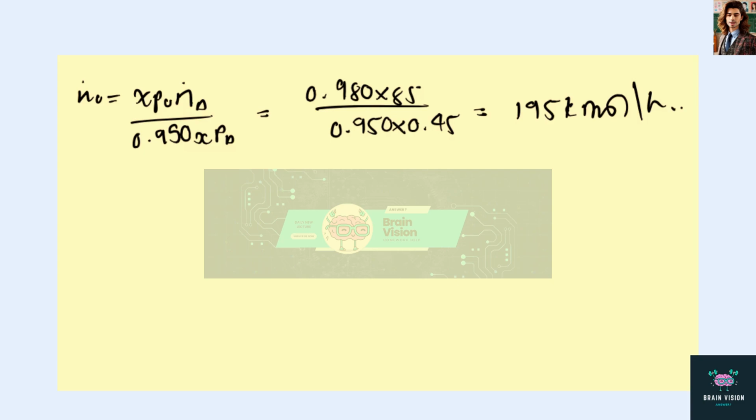Continuing on, we have the molar flow rate of the residue. So we've just calculated for the feed. Now for the molar flow rate for the residue, N equals NB add ND. So what we have is 195 subtract 85, that leaves us with 110 kilomole per hour.